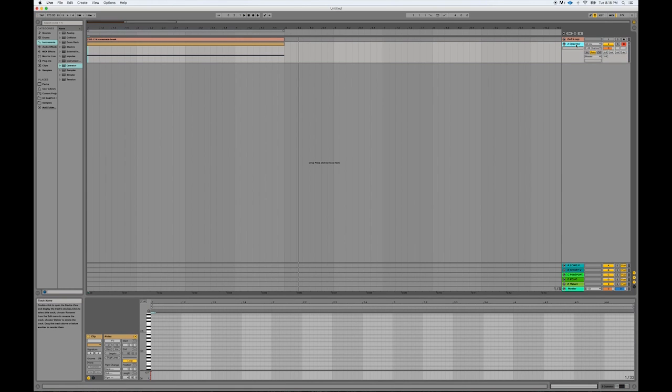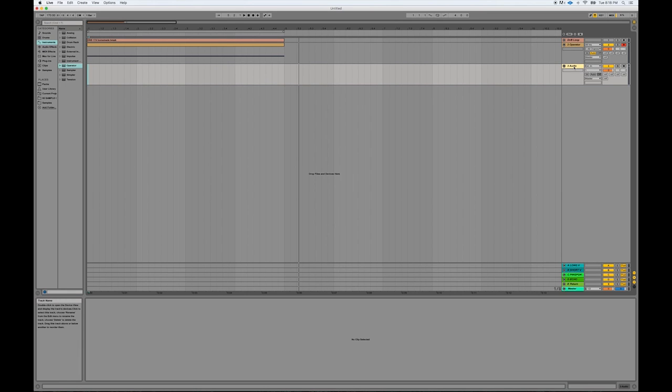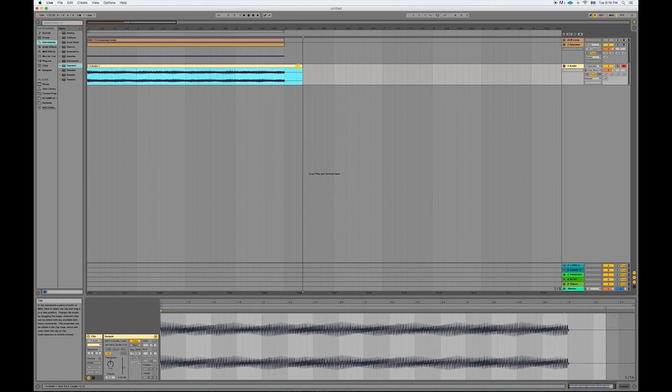I'm now going to record the output of this Operator into a new audio track. Finding the Operator output here on the inputs of this audio track, and we'll also turn the monitoring to auto, and let's record enable it. Alright, now we have about a 5 second long, all original reese bass audio clip, which we can actually use for further sounds down the road.